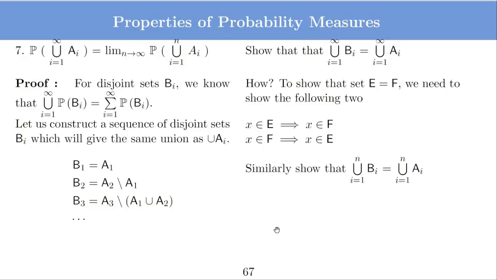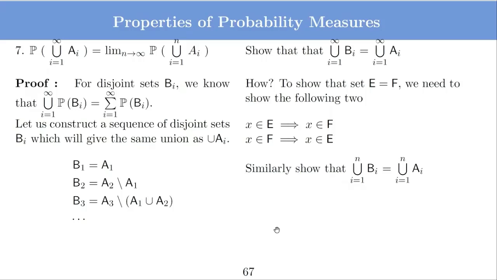So here we can say that the probability of this countable infinite union of Ai is equal to the limit of n tending to infinity of the probability of this finite union of Ai. Okay, so if someone wants to compute this infinite union of Ai, he can just take the first n sets, take their union, compute the probability, and then increase n one by one, compute the probability, and he will get this limit as the complete probability.